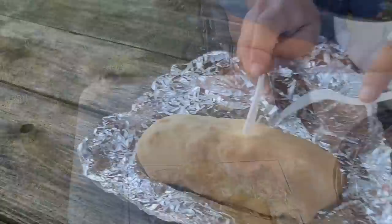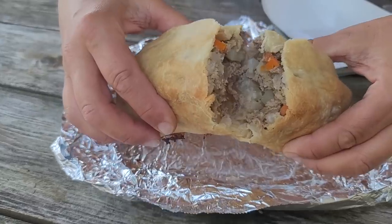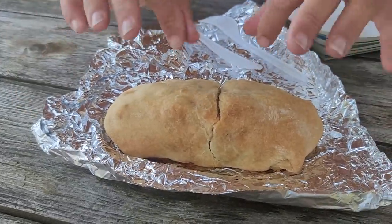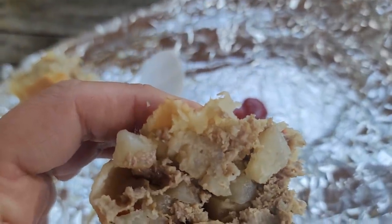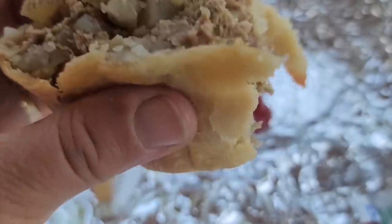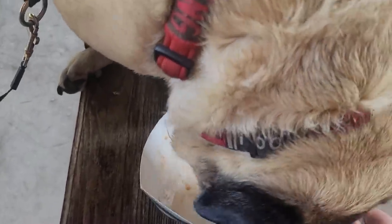Thanks, honey. You'll cut into it. Oh my gosh. Look how fresh this looks. And they're hot and steamy. You know what they kind of remind me of? Minus the bread, they remind me of those beef Wellingtons with the flaky bread. This is more of a doughy bread. What do you think? It's kind of like meatloaf in a baked dough. Yeah, it's very, very good. Lots of potatoes. Potatoes, and he said rutabaga. I don't know if that's carrots right there. And meat and pork, whatever he said was in there. Very good. Does kind of remind me of beef Wellington a little bit. Was it yummy? Banjo approved.